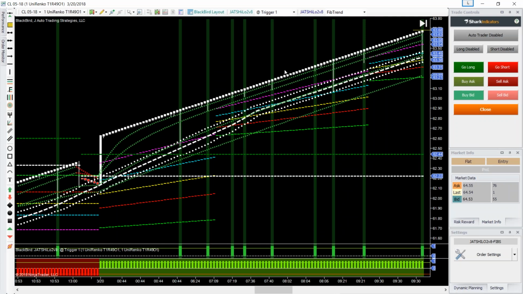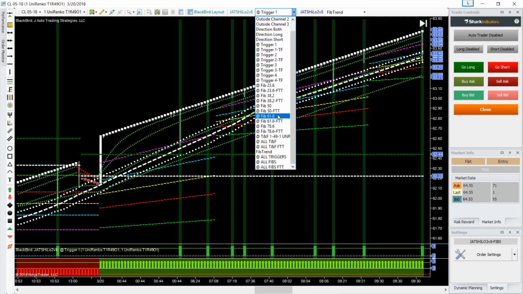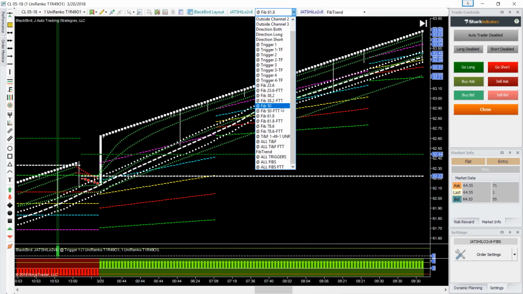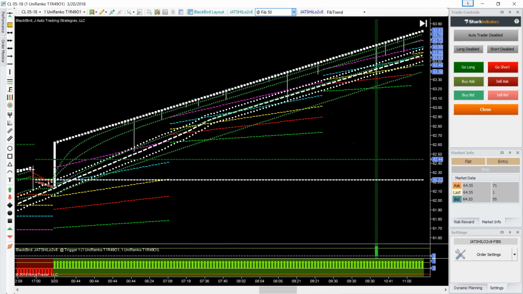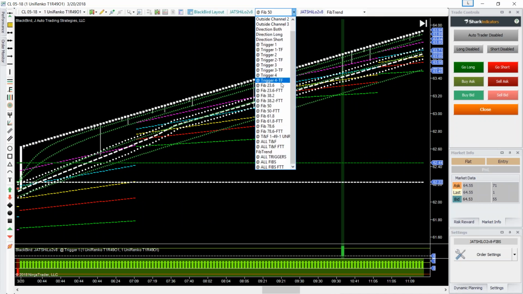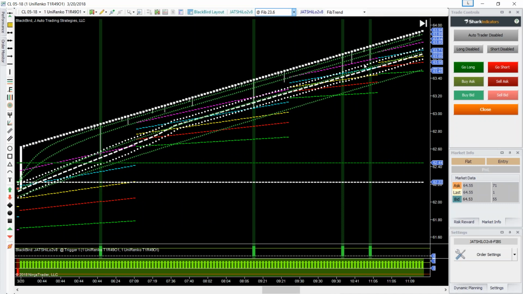And you could then use the Fibonacci levels that I've added and labeled triggers 1 through 4, like you just saw, and then you can add the Fibs. And if you wanted to take, say, the 61.8 Fib or the 50, here's that 50 Fib, or the 23.6, you could trade those Fibs with the direction of the trend.